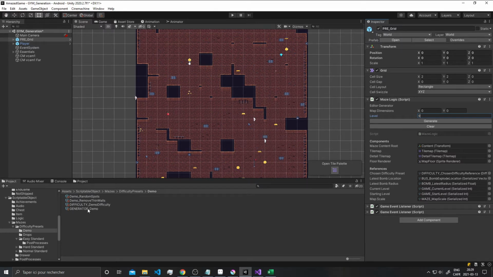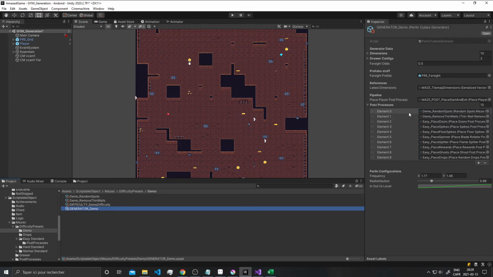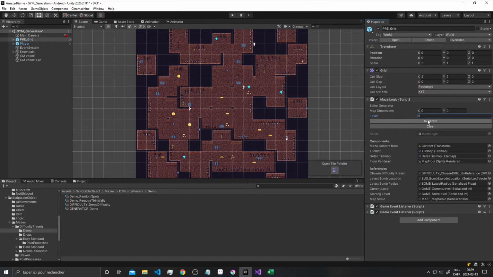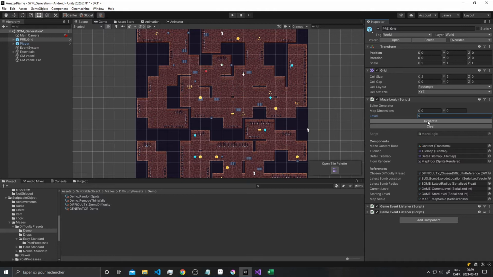At the same time, we can do the exact opposite and go to our generator, and you know what? Random spots, you're fired. Now we should have mazes that are a lot more closed. As you can see, there are a lot more walls appearing there. And the fact that it's in the post process allows you to completely decouple that from your maze generation. So you can reuse it for multiple mazes, tweak it easier, and pinpoint your tests on them. It's actually pretty convenient when working with separate parts.